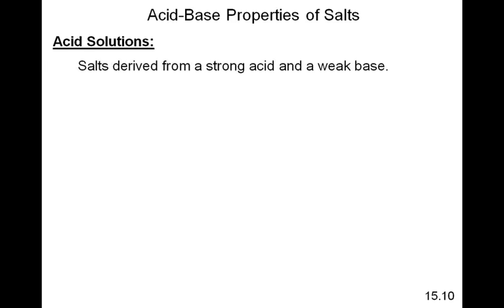Acidic solutions. Salts derived from a strong acid and a weak base, like NH4Cl. NH4Cl, when it is produced from the titration between NH3 and HCl, we get NH4+ and Cl-. So when the titration occurs and the NH4Cl is produced in solution, that's going to dissolve, or stay dissolved. We know that the Cl- comes from the strong acid and therefore has no real base characteristics. But the NH4+, which comes from our weak base, is going to act like a weak acid.